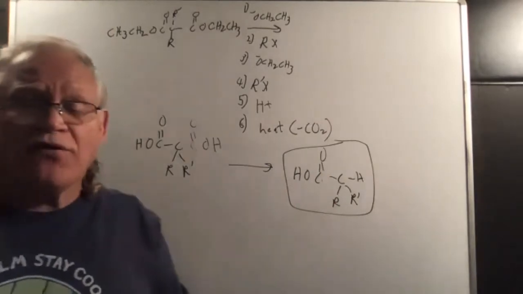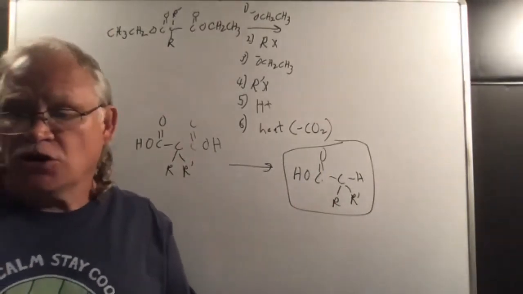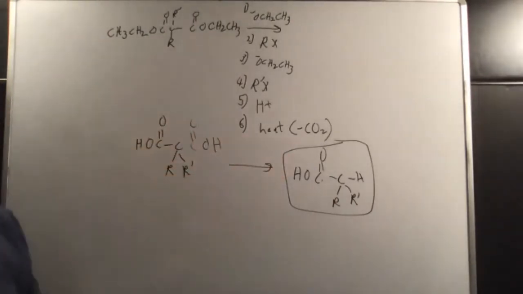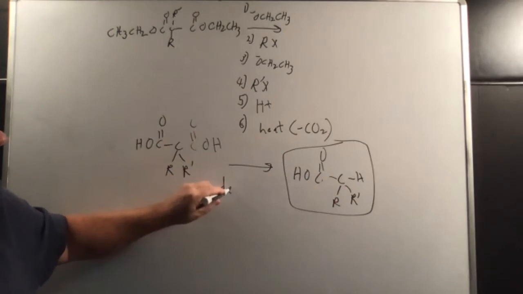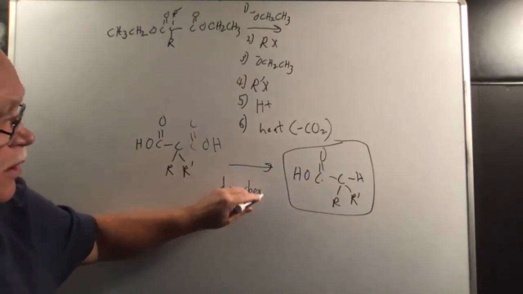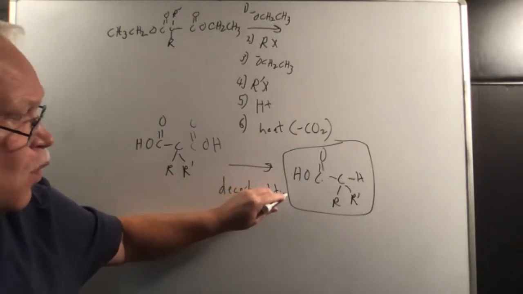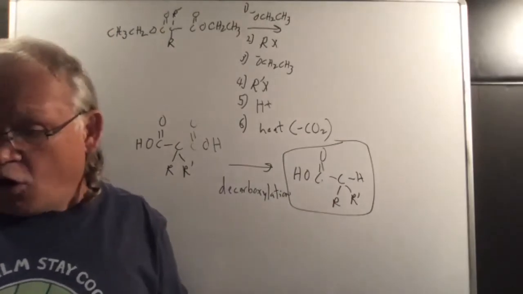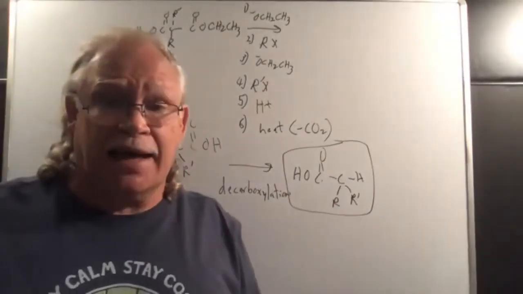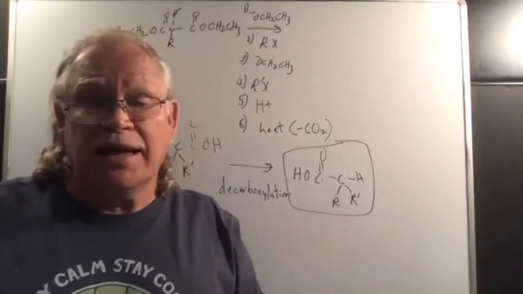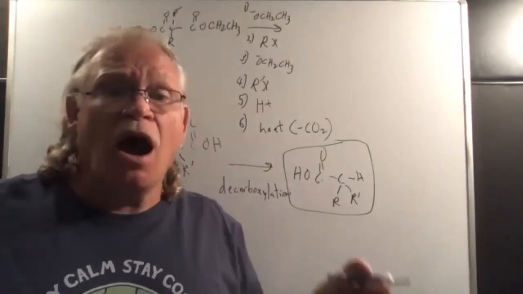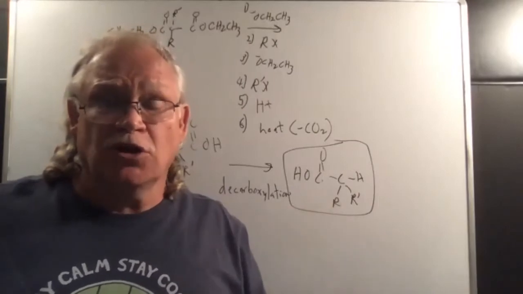Now, before we go away from this reaction, though, I want to show you something that's pretty amazing. I want to show you the mechanism for this step, because this step is called decarboxylation. We have lost a CO2 molecule. Now, in the body, there are enzymes called decarboxylase enzymes. Remember, enzymes always end in ASE. The decarboxylase enzymes, guess what they do? They cause the molecule to lose a CO2.